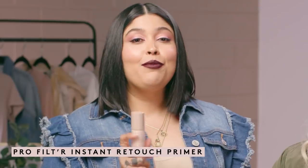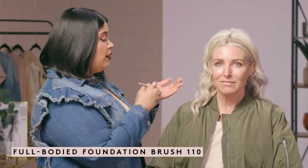Her skin is already prepped. For mature skin you want to make sure that you are really hydrating the skin so it's nice and moist before you apply any kind of makeup products. I'm going to take a little bit of the Pro Filter Instant Retouch Primer and apply this all over her face. It gives some really nice hydrating qualities at the beginning of the application, but as it dries it has this really nice soft matte finish that's actually going to help your makeup last longer.